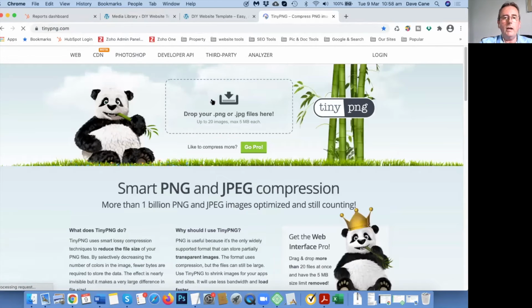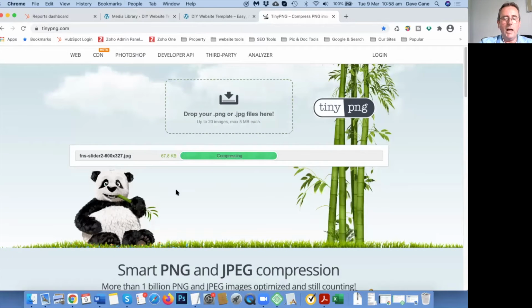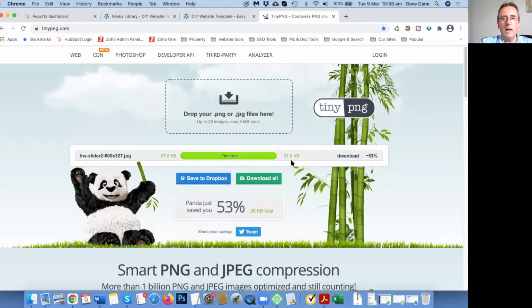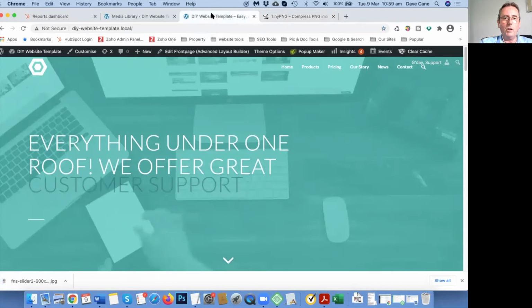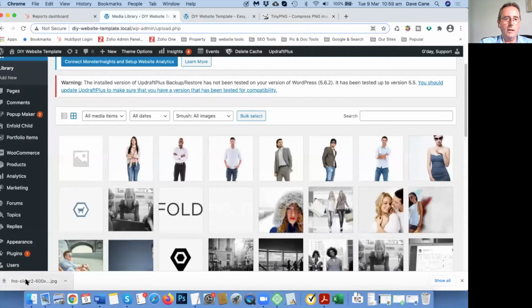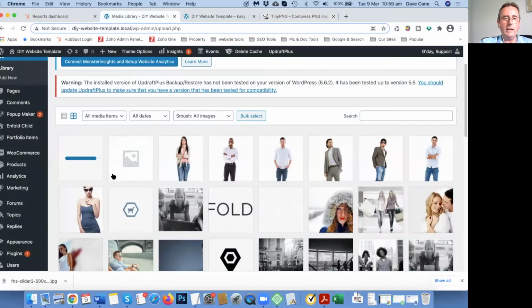So go here, find the image, and just drag it into it, and it will compress it. And you see here that it compressed this image by 53%. And you click here and you download it, and then when you're in your media library here, you can just drag and drop it in there.